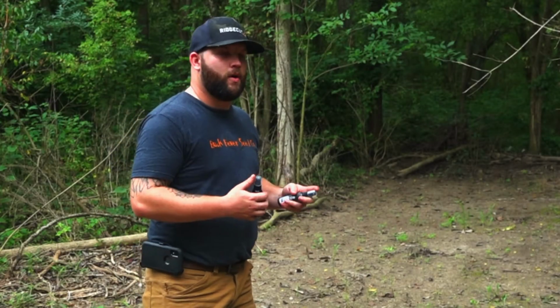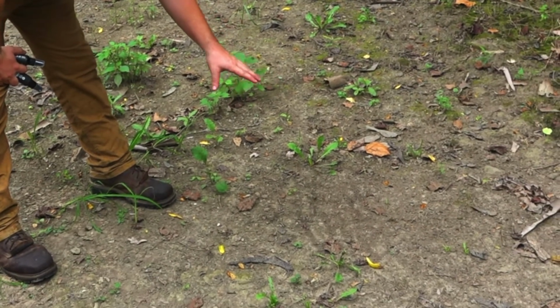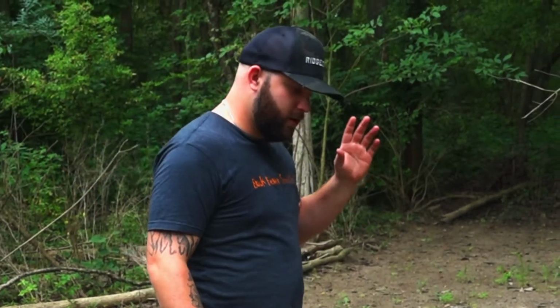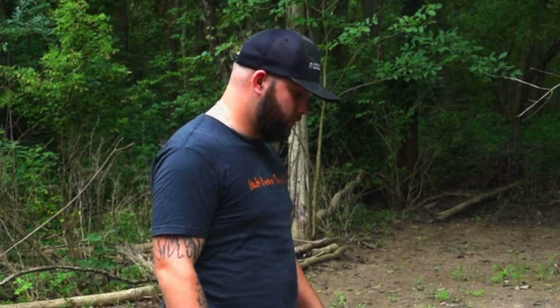Often ask, why run mock scrapes in the summertime? And I'll show you right here. This is an actual scrape that a whitetail buck has made. All through the summer, going into the fall, these deer are making scrapes. They might not be noticeable to you right away just because they're not the real big scrapes that you're thinking of, but they're making scrapes all summer long.